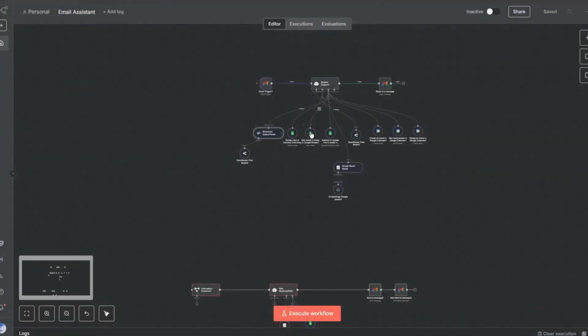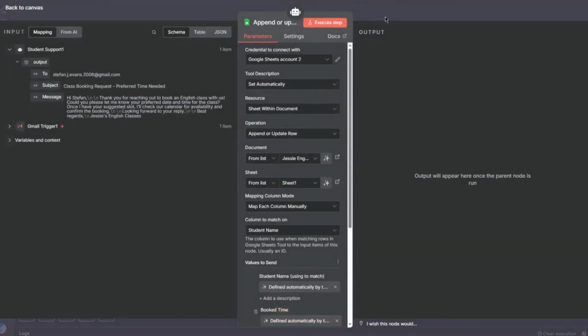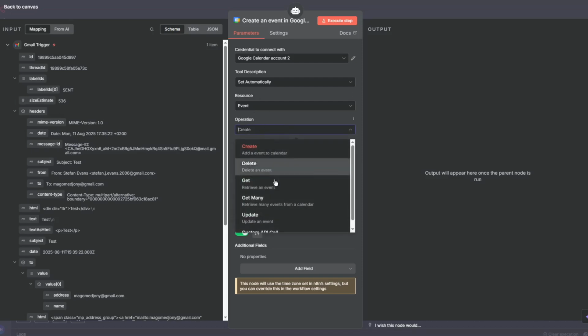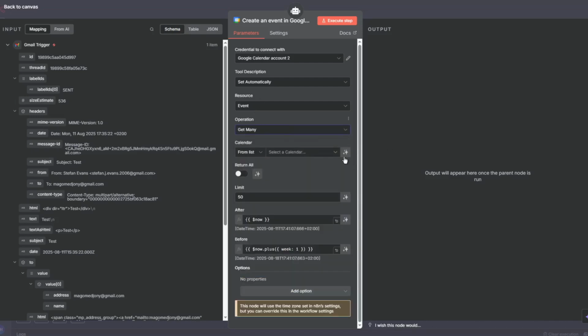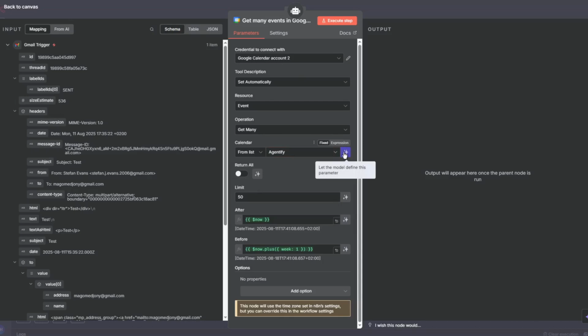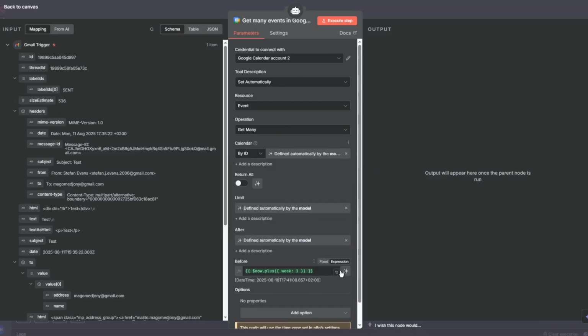In mine, it's also set automatically, so you can do that. And then we're going to do event, get many, from list. My calendar list is called Agentify. And then for the limit, just let the AI define everything.